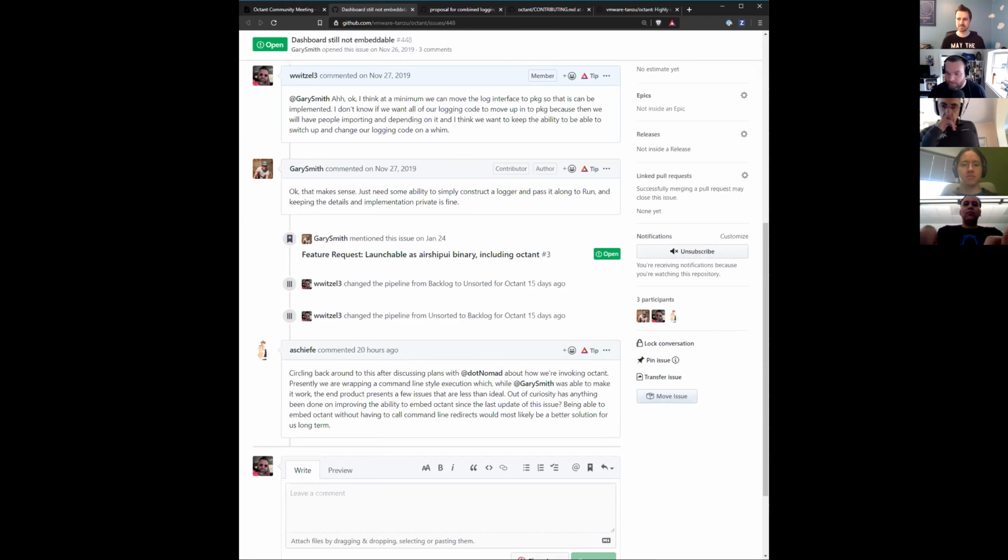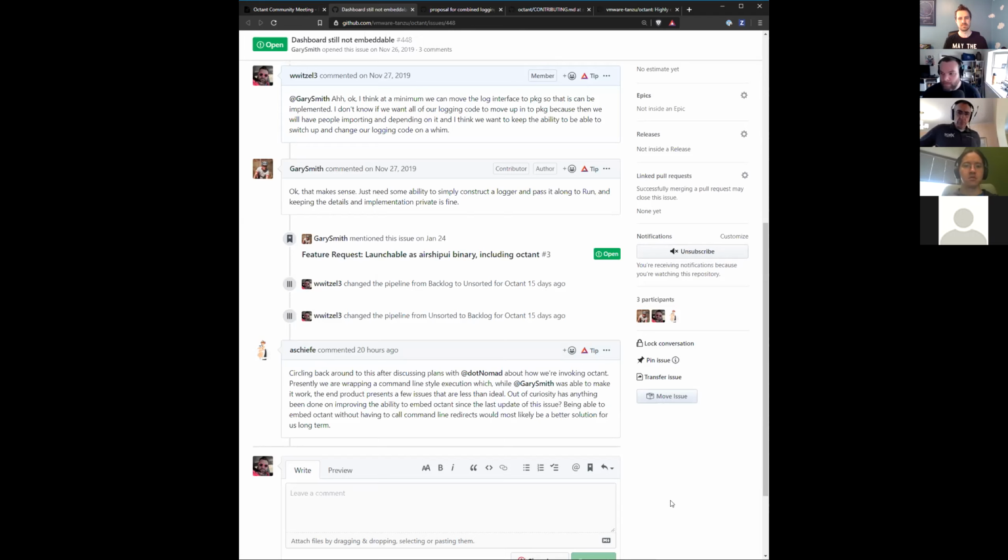Yeah, sure. So we talked about this a little bit more last week as well for Airship UI, and one of our goals is to create an easy entrance for people who want to use Airship UI. So have like an install script or a Go binary that handles things like plugin installation and running Octant for you, and any additional stuff that comes up around Airship specific things like pointing to an Airship conf.